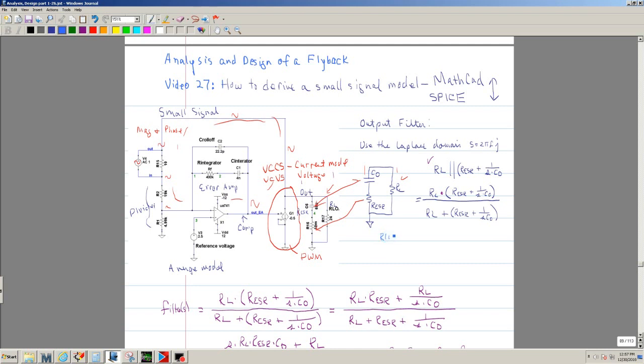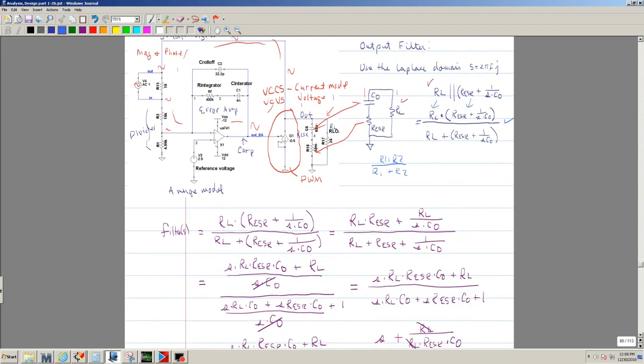You would do R1 times R2 over R1 plus R2. So this is the formula to combine two resistors. We use the same formula. You notice this would be R1, and you can think of this as R2. So here is R1, and if you notice you're multiplying, here is R2, and then here's R1 plus R2. So you have this now.